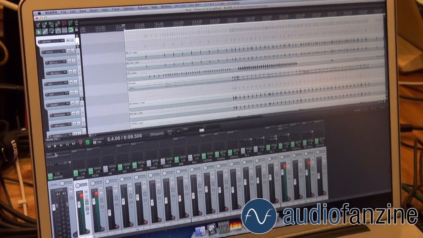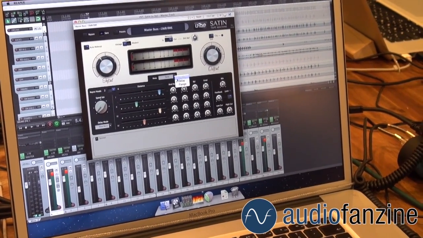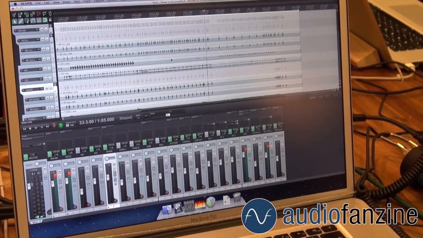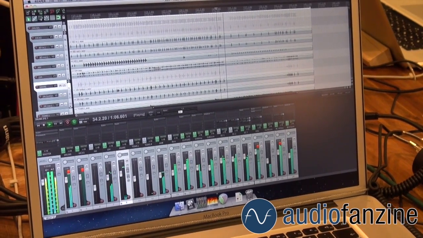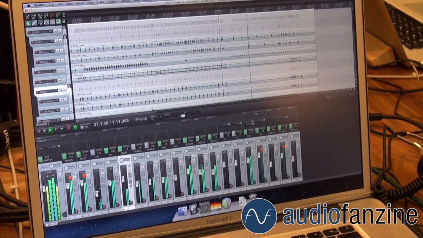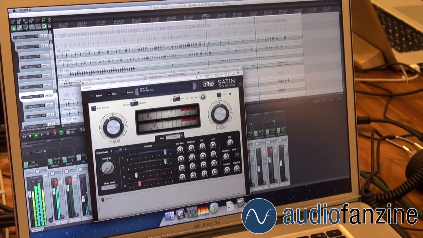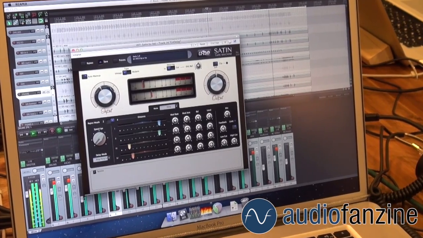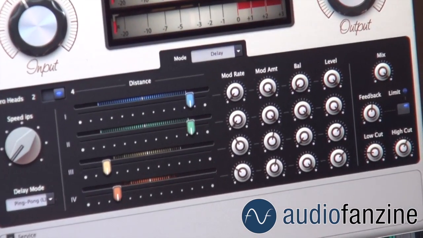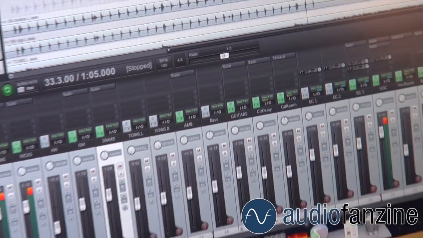I turn this one into studio again, and then I go to the guitar solo where I had this on. There I added some amount here, which gives some cool waving into the delays.